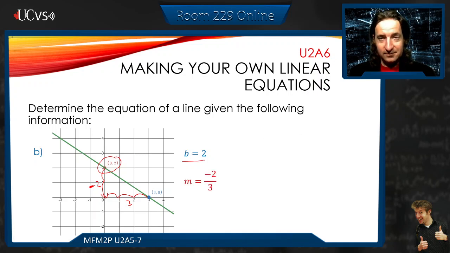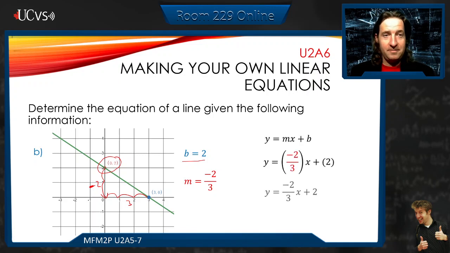Right? So now I've got my b, I've got my m. All I have to do is plug it in, and I'm done. Okay? So you write y equals mx plus b. Make sure you write this, please. When you're doing math, it's very important that you follow the steps. Don't just go straight to the answer because you're going to make mistakes.